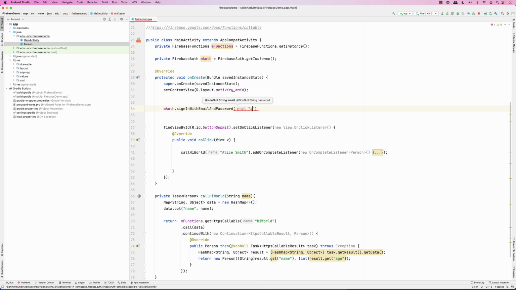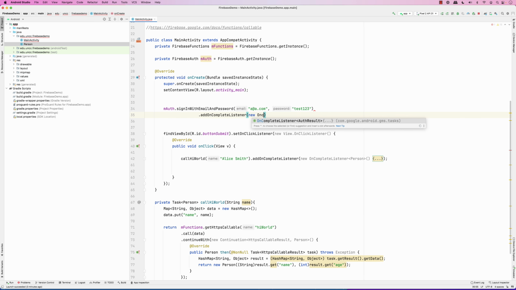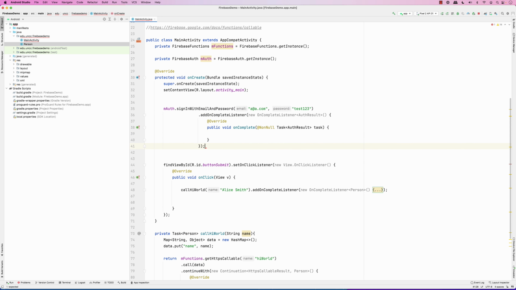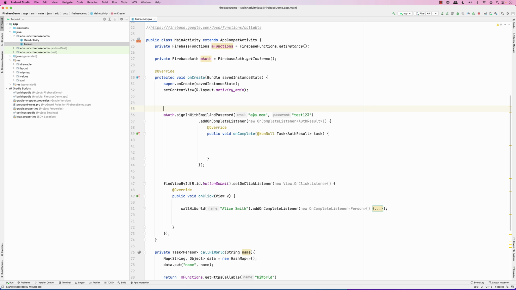This is the email a@a.com, and the password test123, addOnCompleteListener, new OnCompleteListener over here. So basically when the user comes in, now they're going to authenticate or not authenticate. And then if we want to log out somebody, auth.signOut. We'll need that in a little bit.